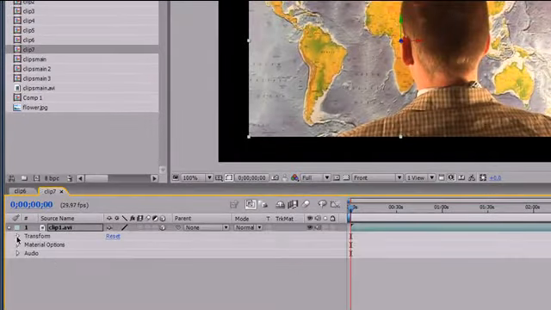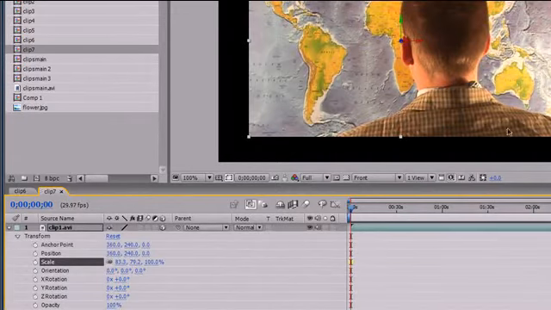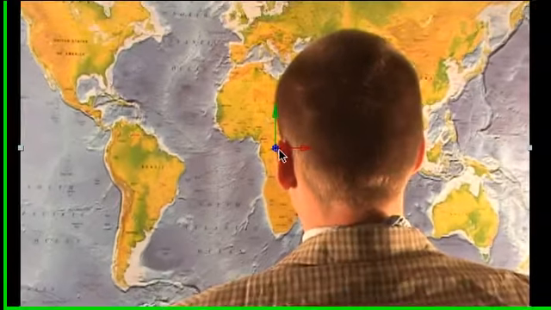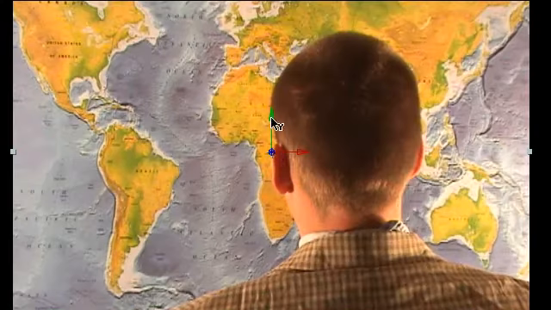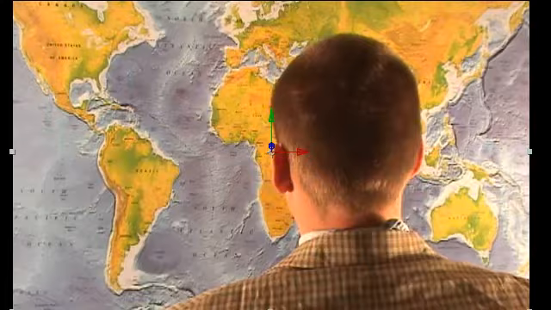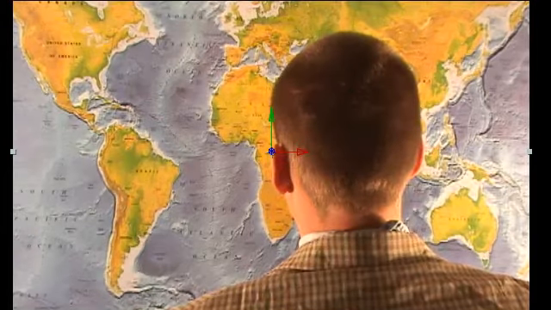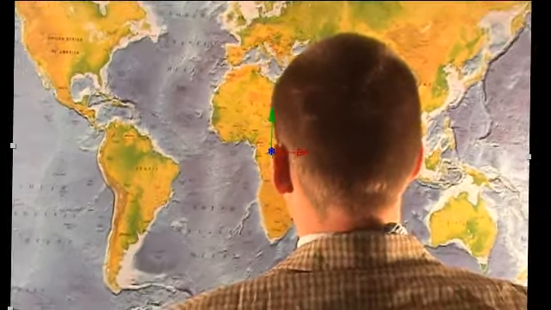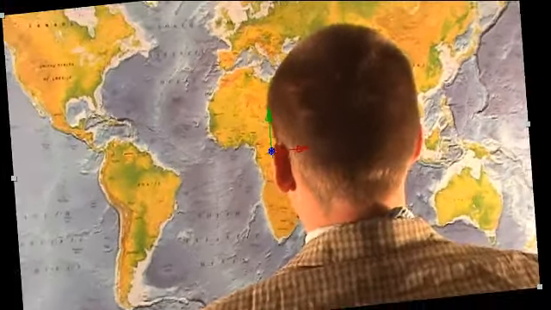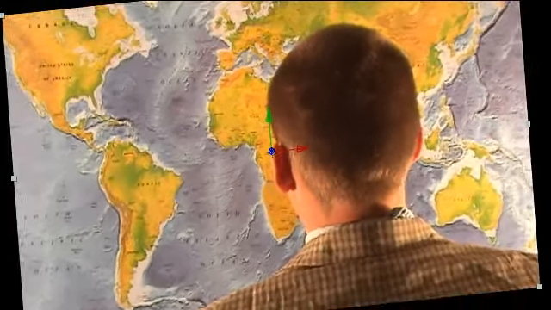Now the first thing I want to talk to you guys about is anchor points, and that's this little point right here with all the arrows sticking out of it. Another name for anchor point is the pivot point. If we change the X rotation and Z rotation, this might be more clear, we see that everything's pivoting around this one point.